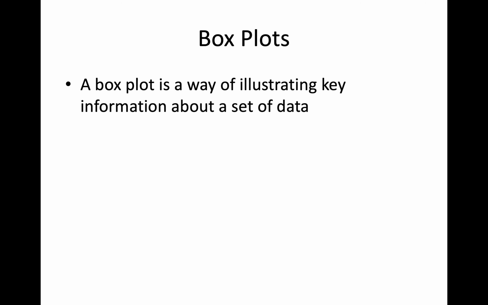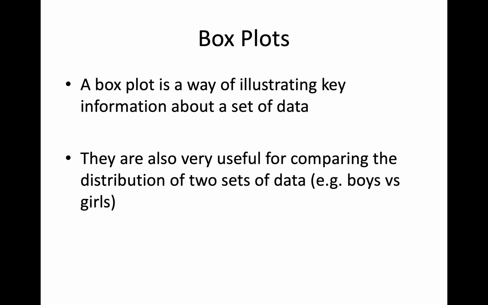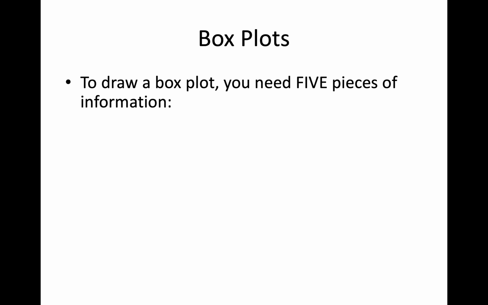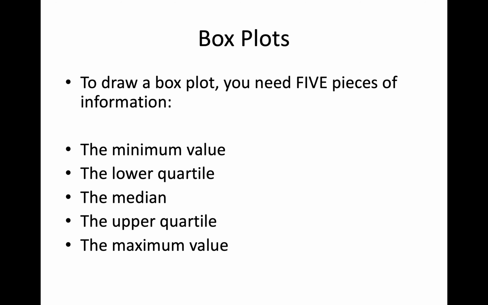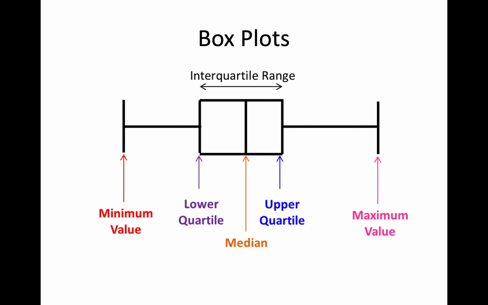Now we can represent this using what we call box plots. Okay, and they're very good when you want to compare things like boys against girls or the ages of one golf club against another. And they're really useful for that. But you need 5 pieces of data. You need the minimum value, the lower quartile, the median, the upper quartile, and a maximum value. And with this, you can plot something like this. It's called a box plot, sometimes a box and whisker, because these are whiskers. Okay, and this is how you plot it. The lowest value, lower quartile, median, upper quartile, and maximum value. And in the middle there of this box is what we call our interquartile range.